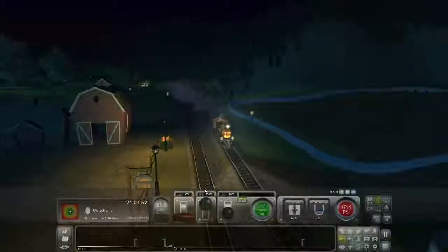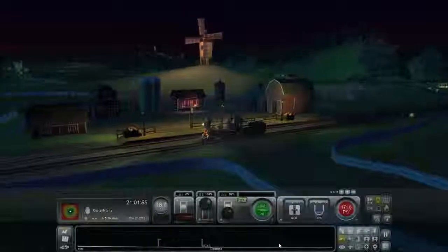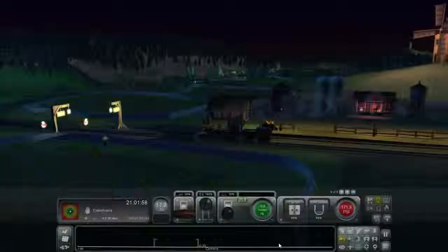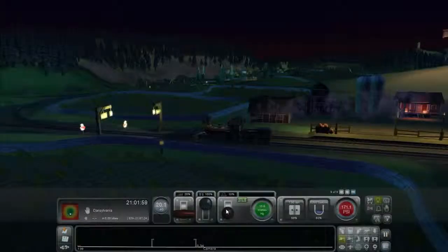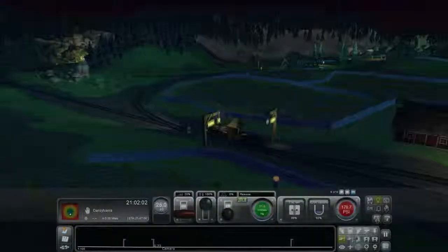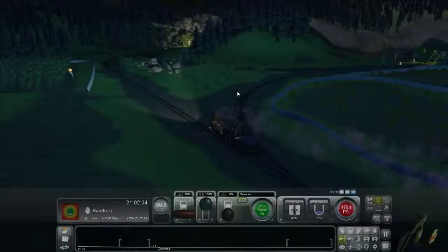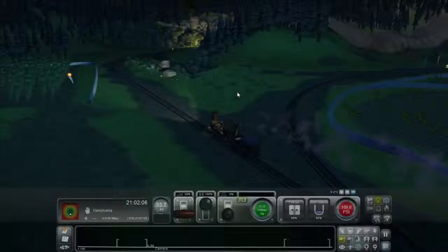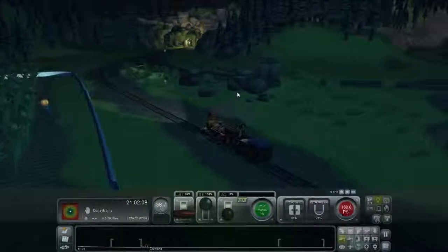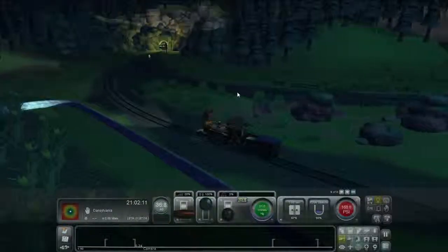The locomotive actually does that every time when it gets over 70 psi, which kind of annoys me because the hissing noise is very dominant. Oh, I just realized that I'm slowing down too much. You know what, I'm going to release the brakes for now. And yes, it is lagging for me as well, so if it's lagging in the actual video. Hopefully that stupid noise will come down. And yeah, there is a crop there with a scarecrow and all that. I think I gave a short tour of everything.